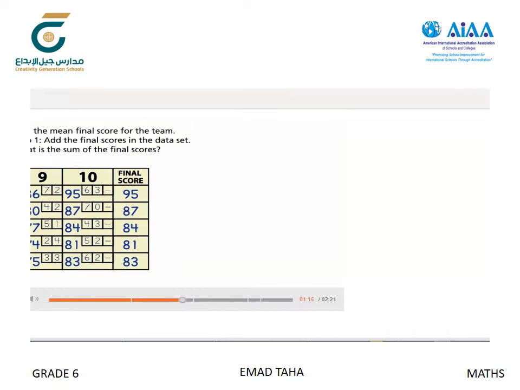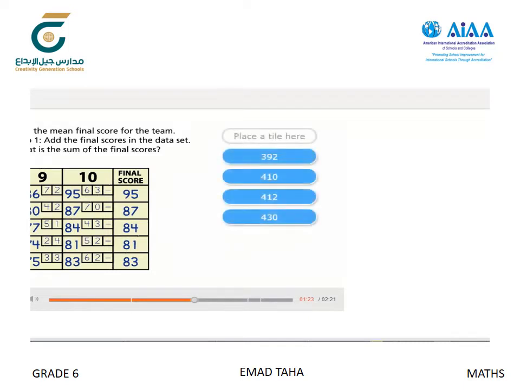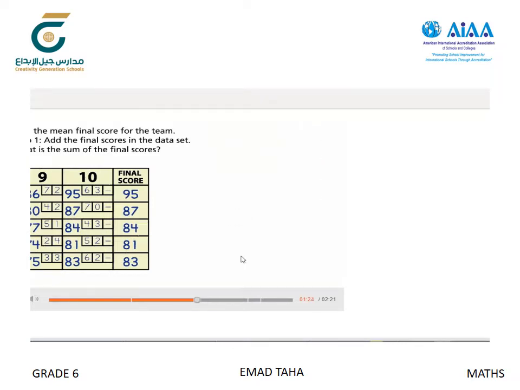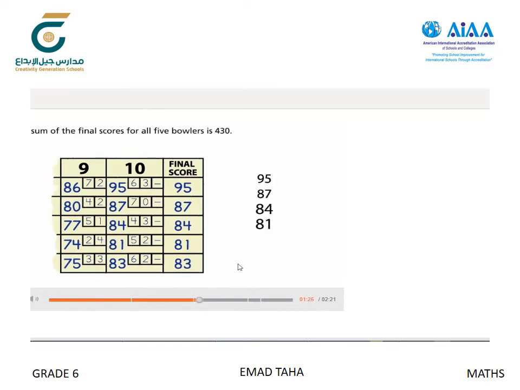Step 1. Add the final scores in the data set. What is the sum of the final scores? The sum of the final scores for all 5 bowlers is 430.